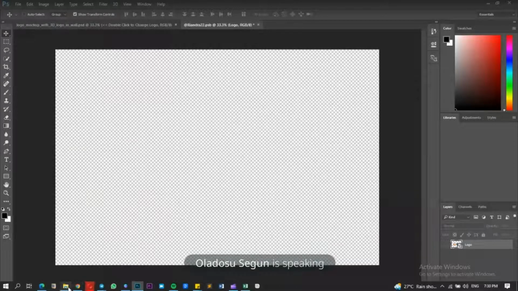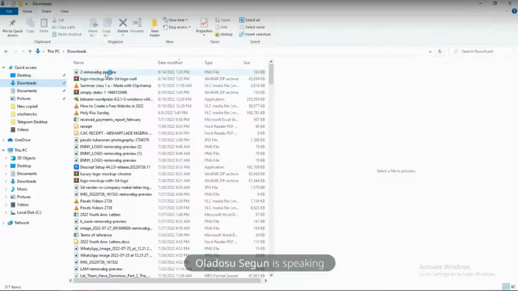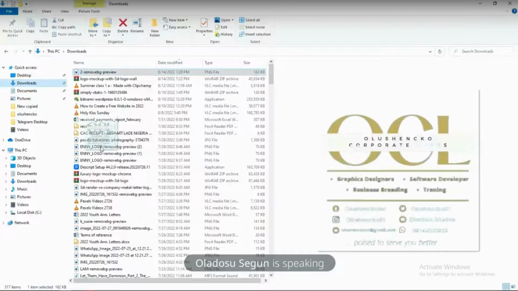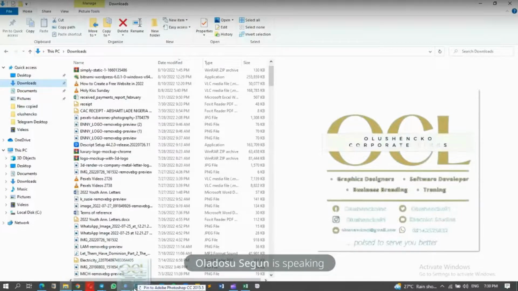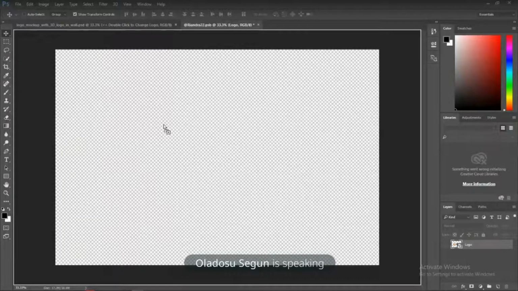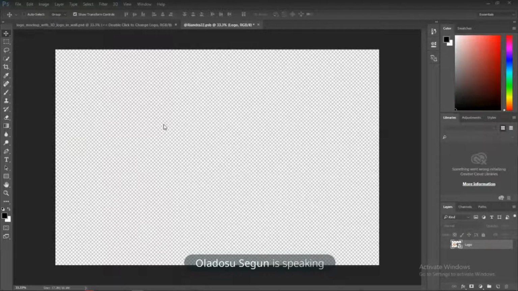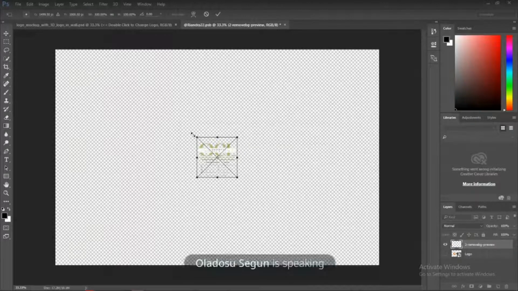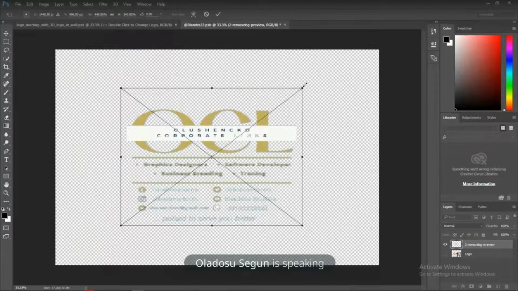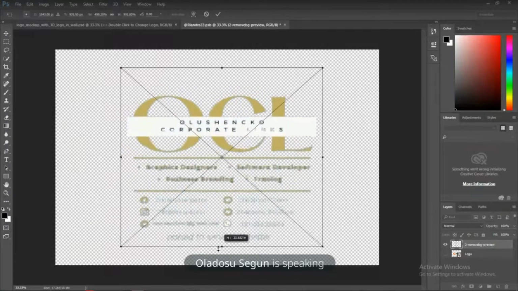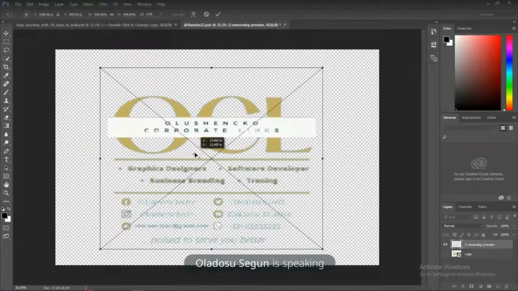Now, we're going to take this particular one that we downloaded from remove.bg, and you drag it in, because when you remove the background of something, it becomes a PNG file. Now this is a PNG file. It's here now. Just stretch it out to your taste. Make it go as you want it to go. Put it wherever you want.